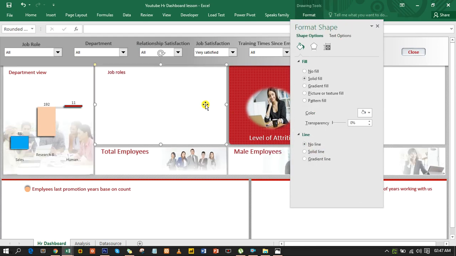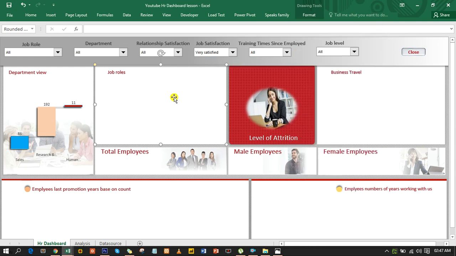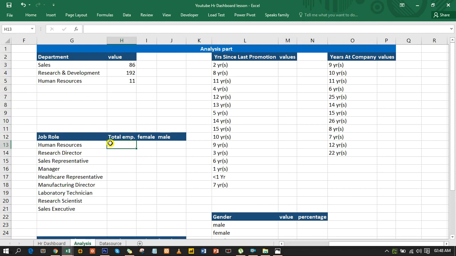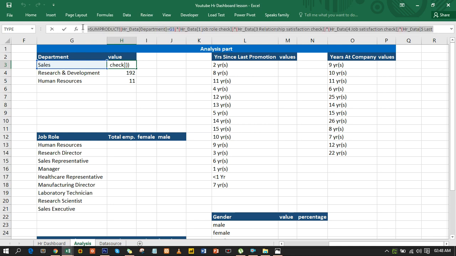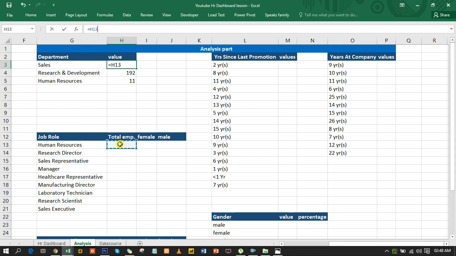The next thing we're going to do is get this chart we have right here down here. Let us see how we can work on that. To get the job role, we're going to be doing something a little bit different, but we don't have to write the same thing over and over again. All we can do is just recycle through this. I always talk about recycling, so we can recycle through our code. So now that we are going to recycle through this, what we need to do is copy this from here, come down right here, and have it pasted.